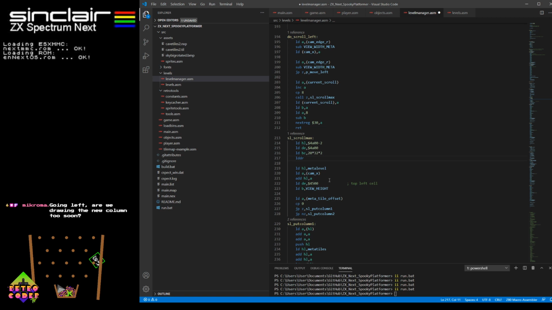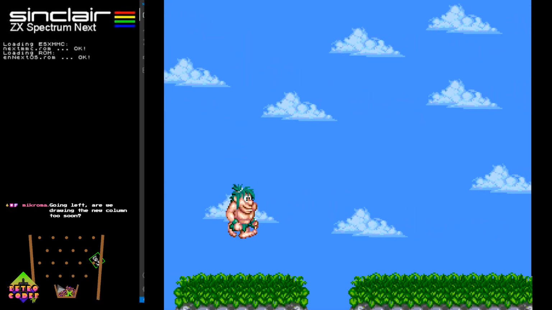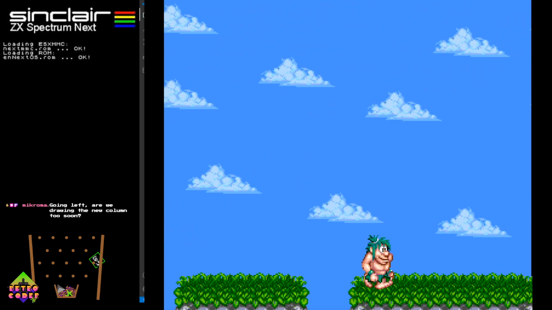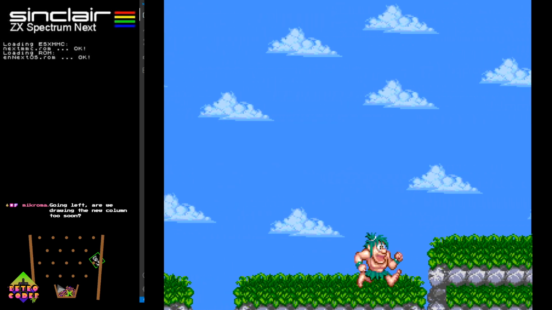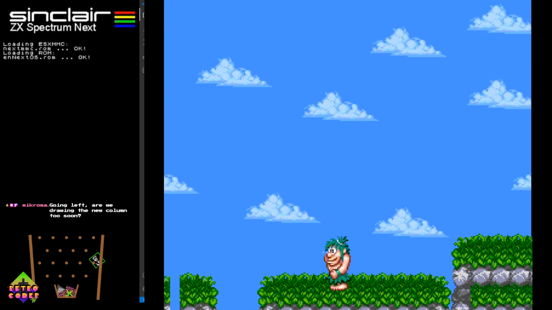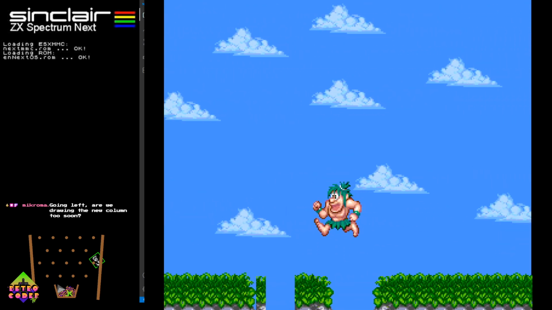Left scrolling is confusing. Drawing a new column too soon. I think we draw it at the right moment, but it takes it from the wrong place. It like copies. Because oh, I see what you mean. Maybe the offset was already wrong. It's very odd.